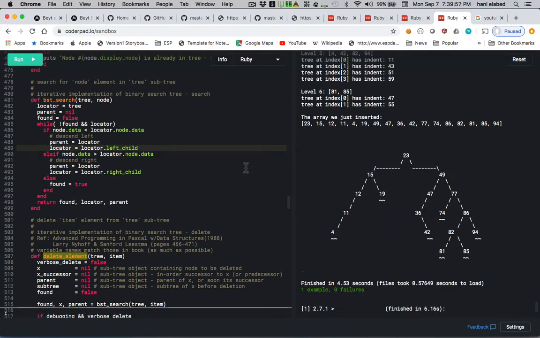So let's go ahead and run it. And what I did is, as we're inserting the elements into the tree, I added a delay, a sleep of a quarter second, and then every time we insert a new element, I print the screen on the terminal. So it's going to flicker a little bit, but at least you can see how the insertion is happening. Let's run it a few times, and I'll talk briefly about it.